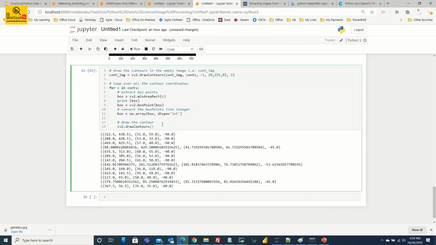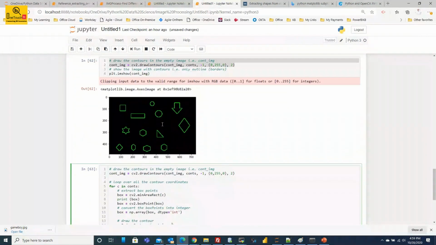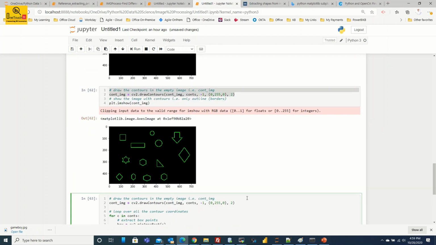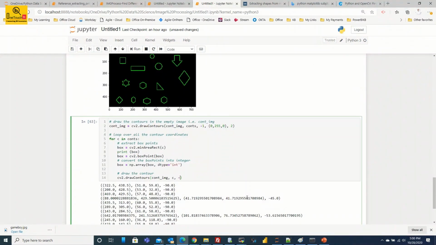What is the empty image we created? cont_img, followed by the second parameter. What we need to pass is the contour points. The contour point, the first one is c. That means the first object will be drawn. After that, you need to define -1 parameter so that we don't miss any of the contour points.